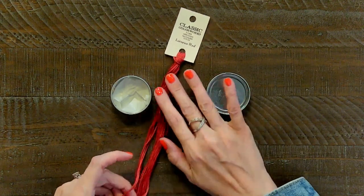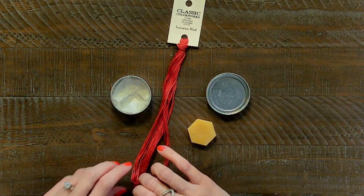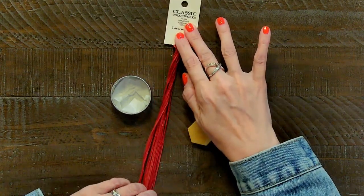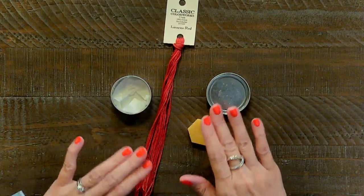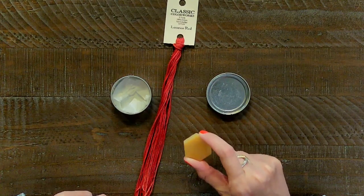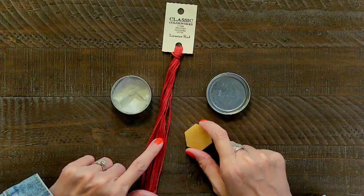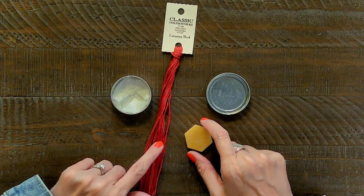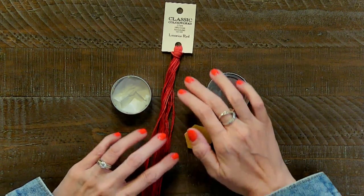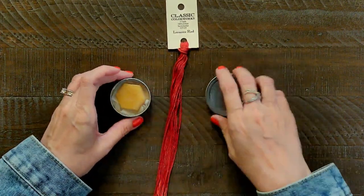So what I do a lot of times, if I'm doing something that's solid over and over, like the Barn Star sampler, I will use beeswax because my stitches will lay flatter. And with something so solid over and over, you can see your imperfections more. Some people don't like using beeswax because it kind of takes the thread too dark, or it might take away from it. So it's really a personal choice.